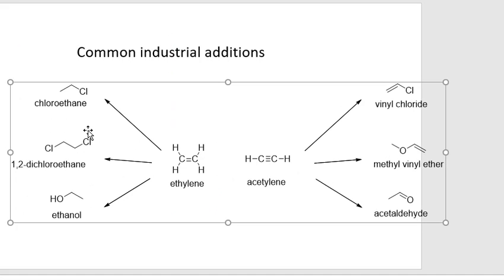So, additions are super common in industry as well as the laboratory, like a research laboratory. And the common things that we see is we can do a hydrohalogenation, which I'll show you the mechanism for in a minute, a hydration, which we'll also look at. You can also do halogenations, as we see here, where we actually add two halogens to our double bond, one on either side of that double bond. And then with triple bonds, we can also do hydrations, or we can do hydrohalogenations. We can do halogenations, etc.